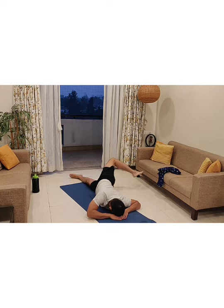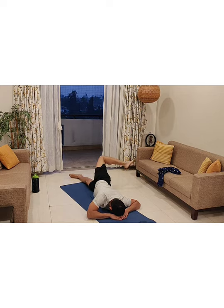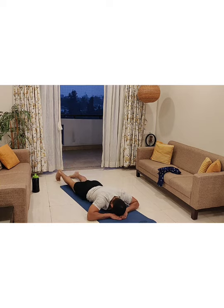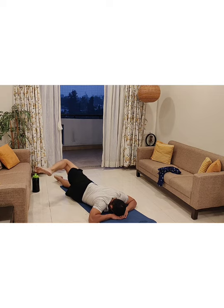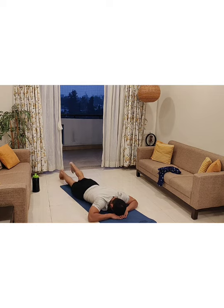1, 2, 3, 4, 5. Okay, now on this side, again without lifting the elbows, 1, 2, 3, 4, 5. Okay, lovely. Now we do alternate legs.